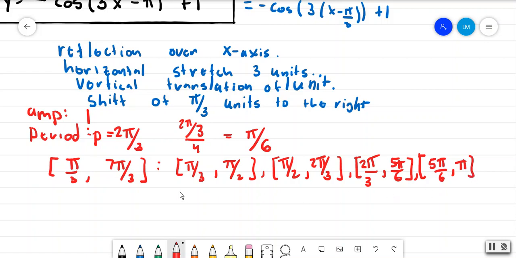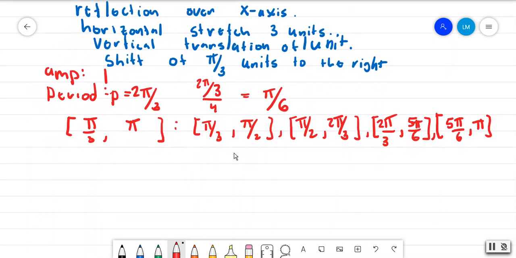And finally, the last one, let me see. I might have gotten, hang on. Yeah, this right here should be pi. I just noticed that just now, because the endpoint would have been 2 pi over 3, but with a phase shift of pi over 3, that's going to be just pi. I was thinking, wait, we're going to have more points than needed. So these are the correct phase shifts. It's good that I used pi over 6 instead of the method of midpoints. That was a bad error, but it's good to always catch those.